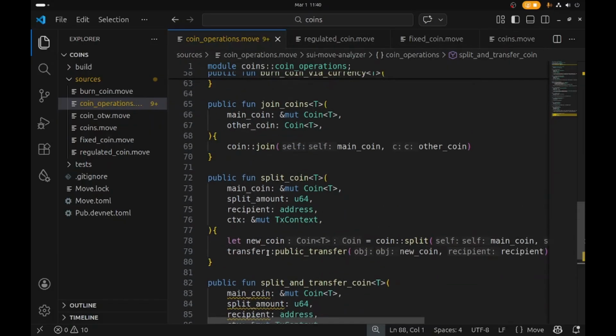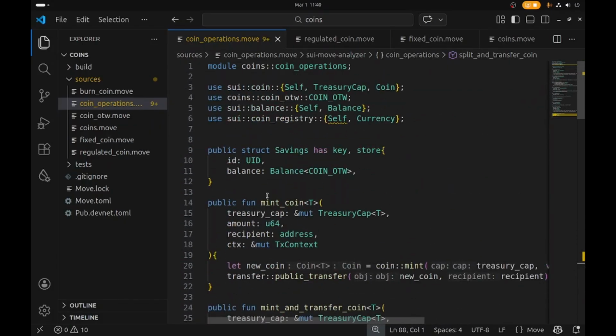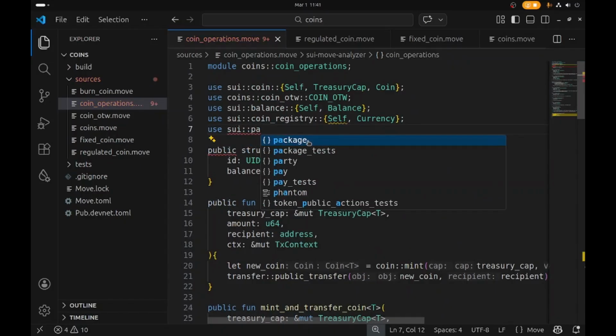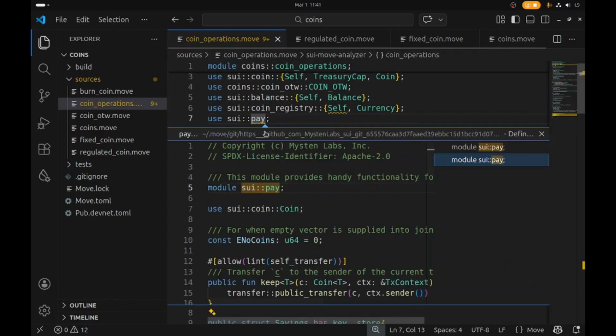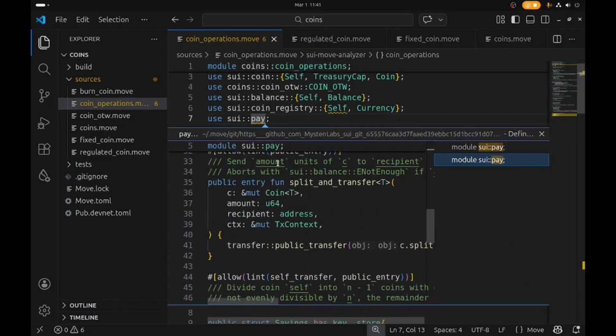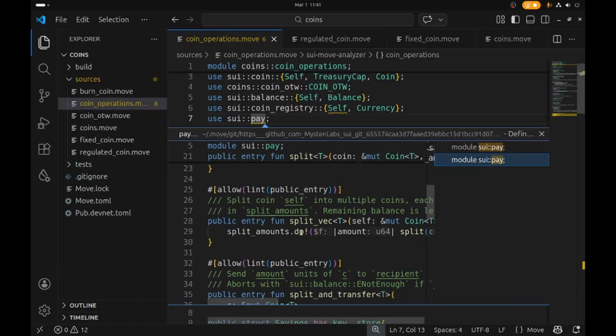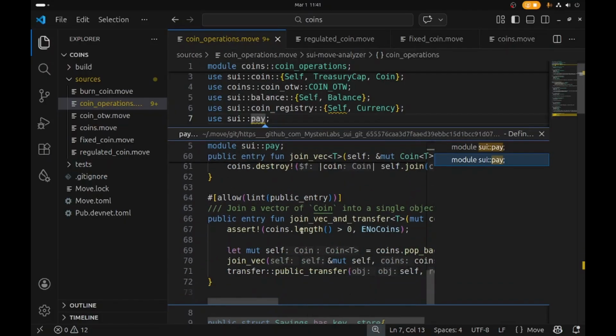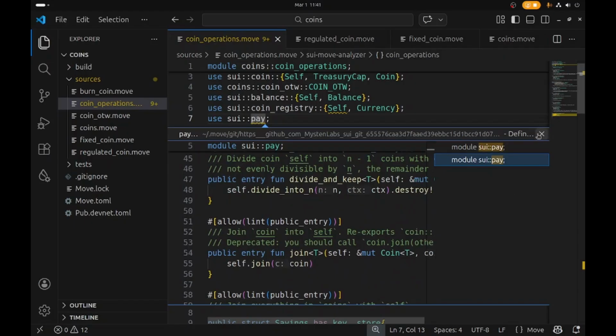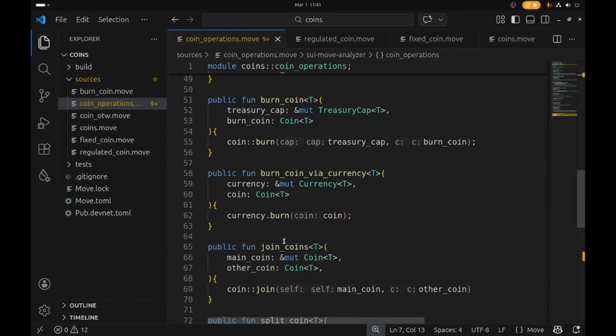But now this function comes from another module, which is the pay module. So use Sui pay. This is the pay module from Sui. So this comes from that module. Look at it here. We're going to use some functions from this module, if not even all. So let me close this.